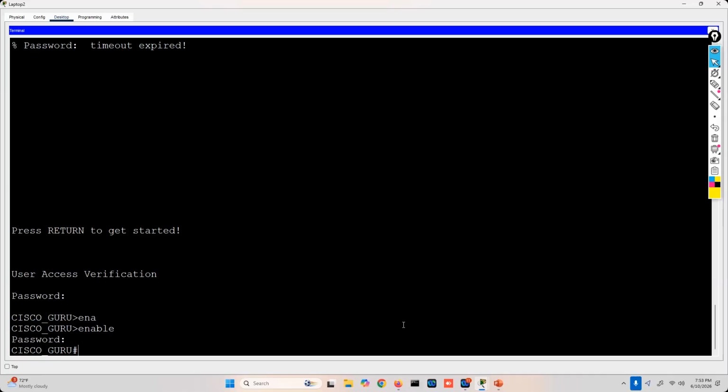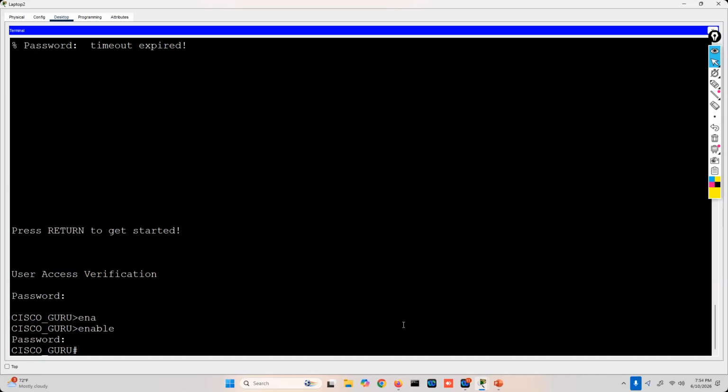So two different passwords. One is Cisco, one is class. Thank you, guys. So we're already in privilege mode right now. So we have done three things basically on this router. We've named the router. We've passworded line console 0. We've passworded enable privilege mode. That's the first thing you need to do. And I'm going to show you something here. Let's take care of that before we move on.